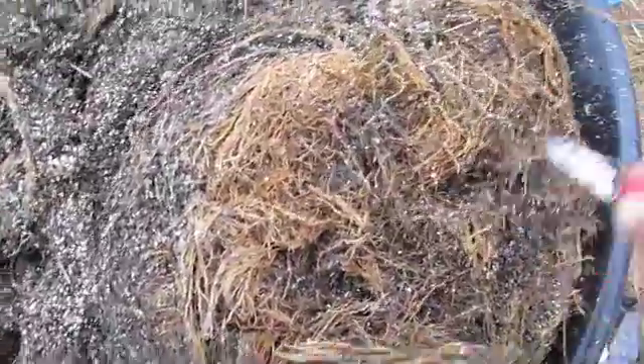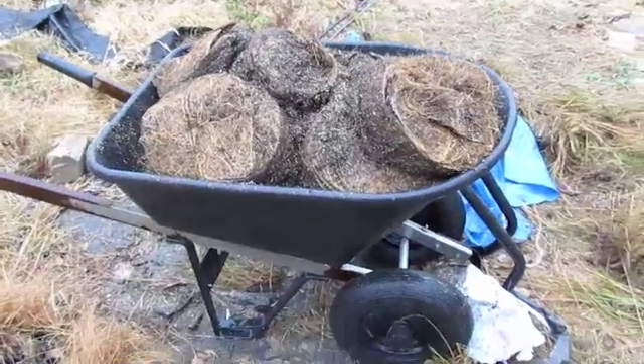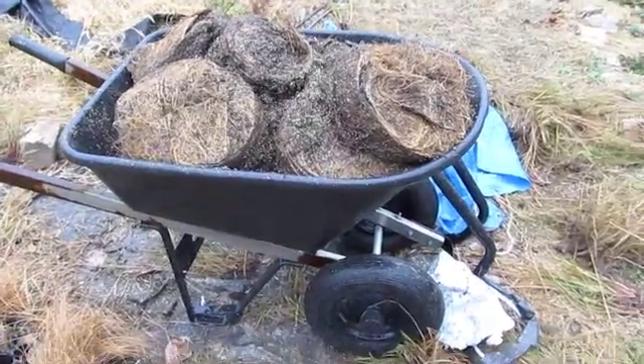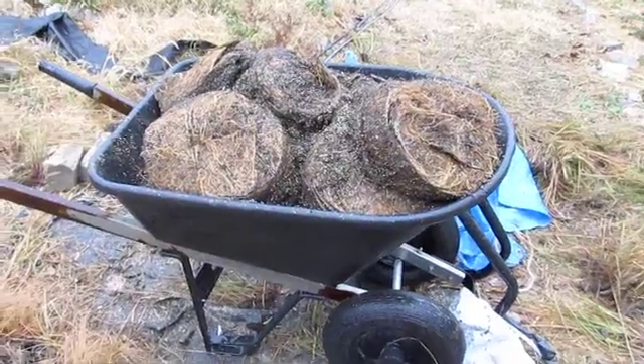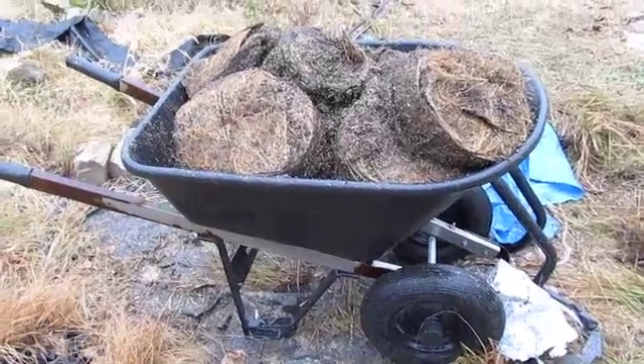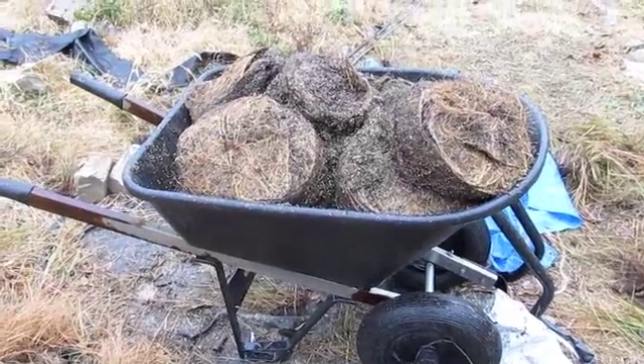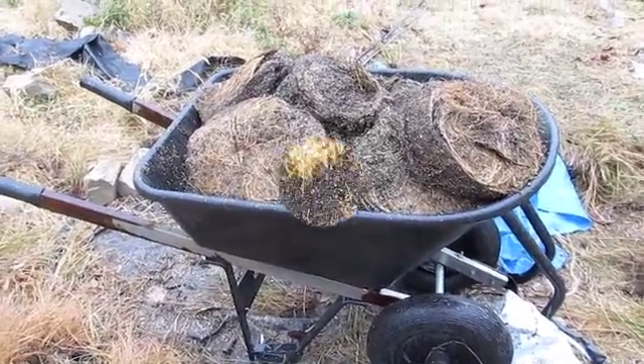I'd like to figure out a way to do that — maybe I'll use those five gallon plastic buckets next year. I'll have to dedicate them because I have to drill holes in them, but that might work. You can see I got a whole wheelbarrow full of this stuff so I'm going to have plenty here. So thank you very much, that's the harvest so far. I'll have to whack it all up until it's like ground, like the commercial products you get.